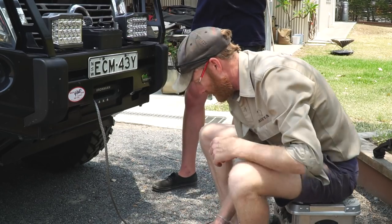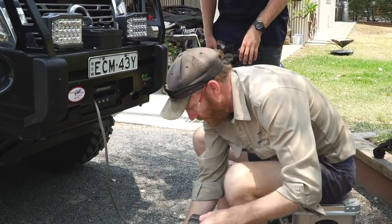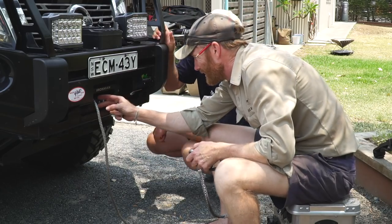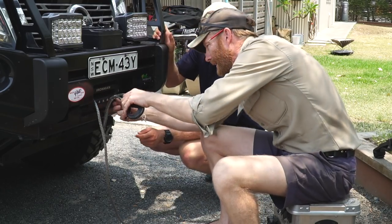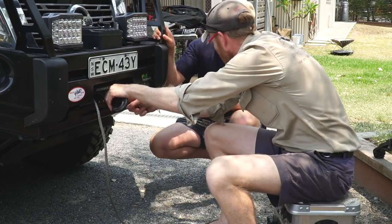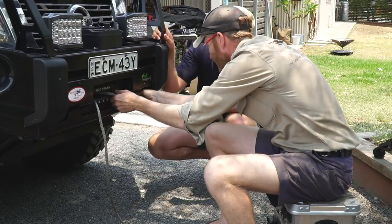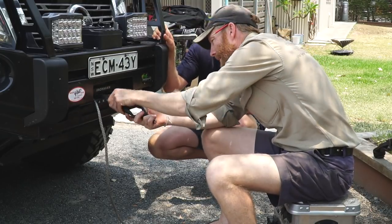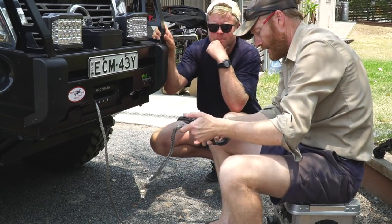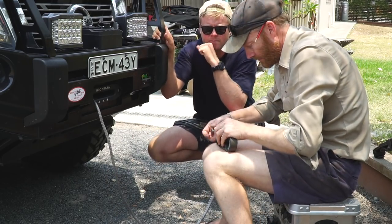The other thing with these is you've got to be careful that you don't damage the fairlead on the front. That's a steel one, it's okay. But if you're putting this back in all the way to there, you can actually damage the fairlead. If you do that, say your mate's putting it back in, it's okay to go that way. And that's why you come back in here, so you're not damaging it. This little ring there can damage your fairlead. As soon as you've got a little nick on that, then you're going to damage the rope. That's the other reason we get rid of that, and we put the synthetic rope spool on. So that now just goes in there.